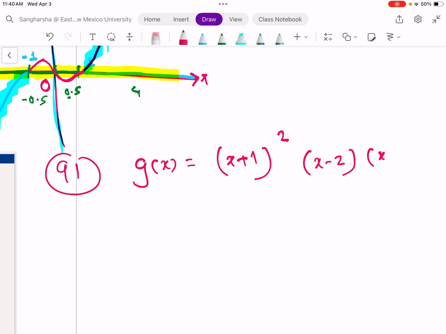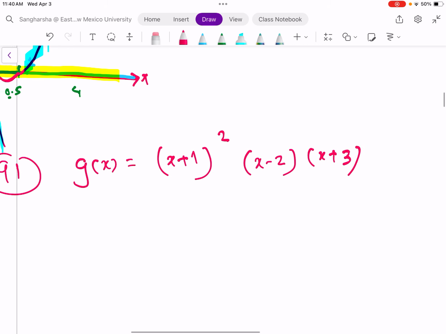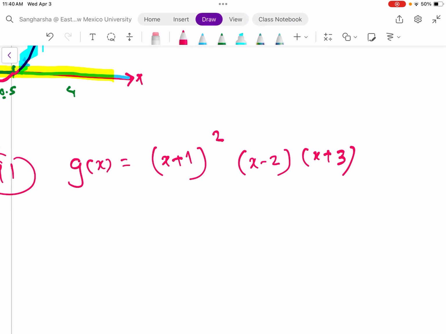Okay, this is the function. This is the polynomial function. Now the very first step is we need to find the end behavior. Now we have the function in a factor form. Our function is not in a general form. Now how do we find the leading term here? If you have your function in a factor form, how do we find the leading term? That helps us to find the end behavior, right? So we need to know what the leading term is here.